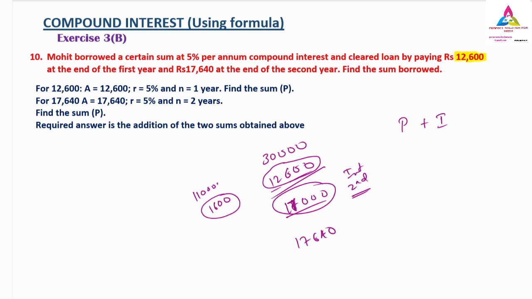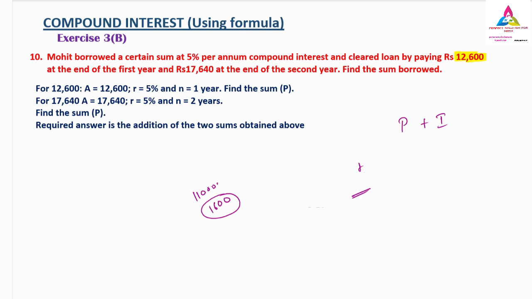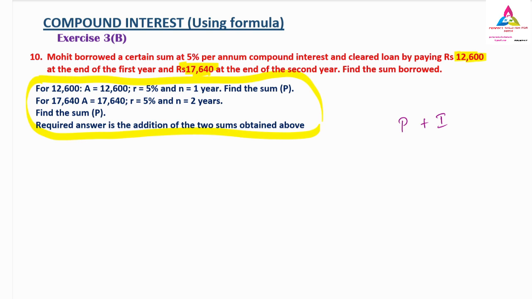So I think you understood that the amount will become 17,640. It means we have to find the components for 17,000 for two times. It is one example I have taken; I don't know whether the principal is only 30,000 or what, it may be lesser or more, so I have taken a small example. That second year payment of 17,640 contains some part of the principal amount, and one more important thing is that it includes interest for the 2 years. That is only the hint they have given here. In the end, we have to add both principal amounts.